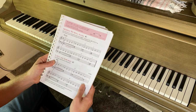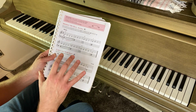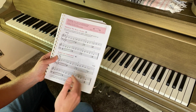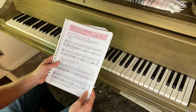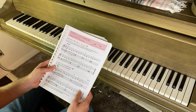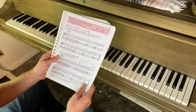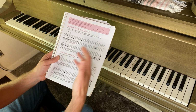It's a very helpful thing to do, to play more material as you get more comfortable playing the piano, because this teaches you how to focus and concentrate for longer and longer stretches of time. As you continue to learn how to play the piano, you're not just going to be playing pieces that are 30 seconds long or even a minute long. You want to get to a point where you're able to extend your focus and your concentration for increasingly longer spans of time. And you do that by forcing yourself to play multiple pieces in a row.